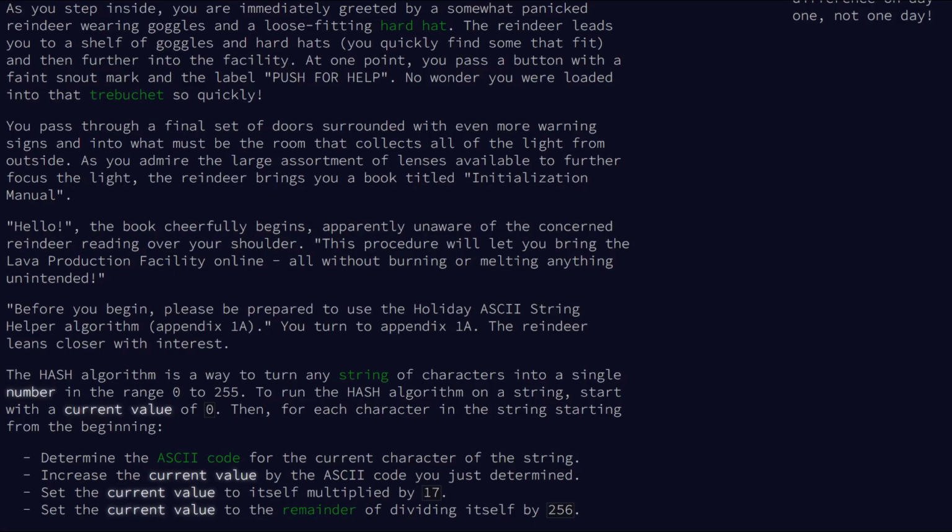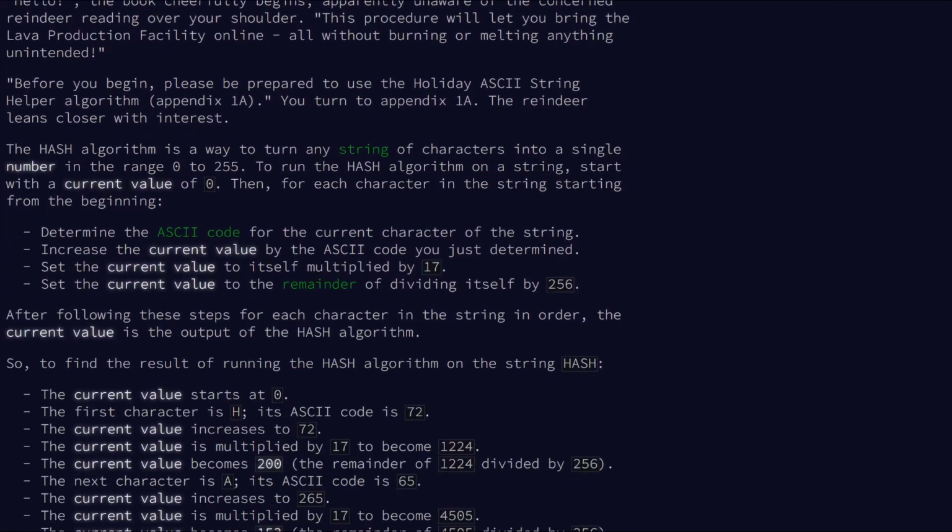As you admire the large assortment of lenses available to further focus the light, the reindeer brings you a book entitled Initialization Manual. Hello, the book cheerfully begins, apparently unaware of the concerned reindeer reading over your shoulder. This procedure will let you bring the lava production facility online, all without burning or melting anything unintended. Before you begin, please be prepared to use the holiday ASCII string helper algorithm, Appendix 1A. It abbreviates to HASH, I guess is the joke. You turn to Appendix 1A. The reindeer leans closer with interest.